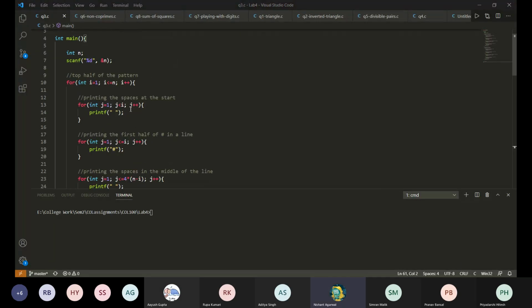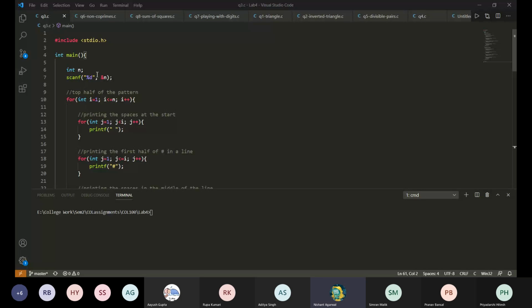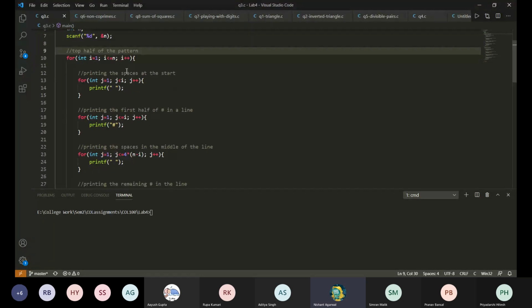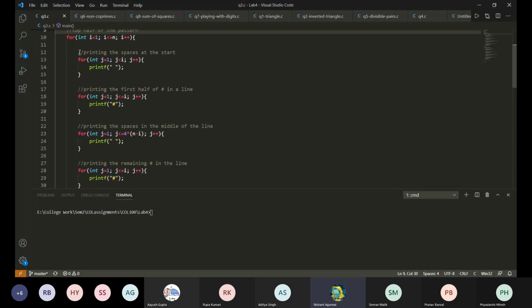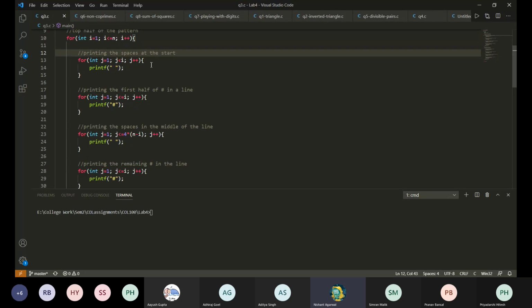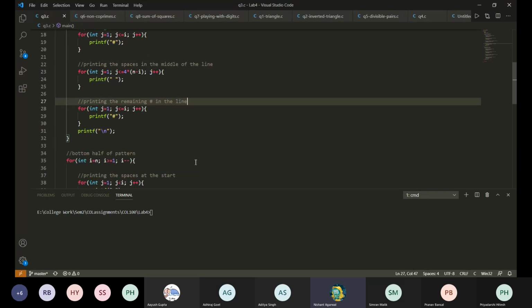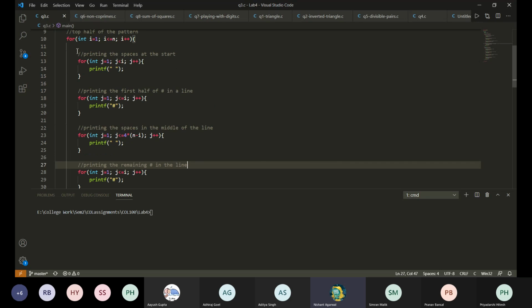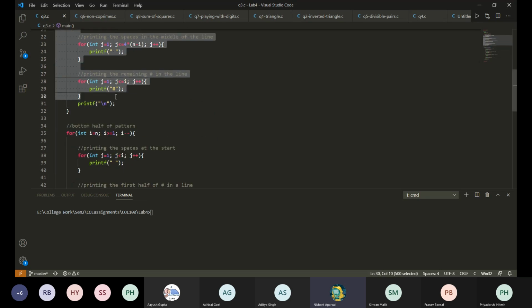So is it visible? It is visible. So first, I have shown it for the top half of the pattern. First we have to print the spaces at the start, then print the first half of the hashes, then print the spaces in the middle of the line, then print the remaining hashes, and then change the line, because this whole process is done for one row.